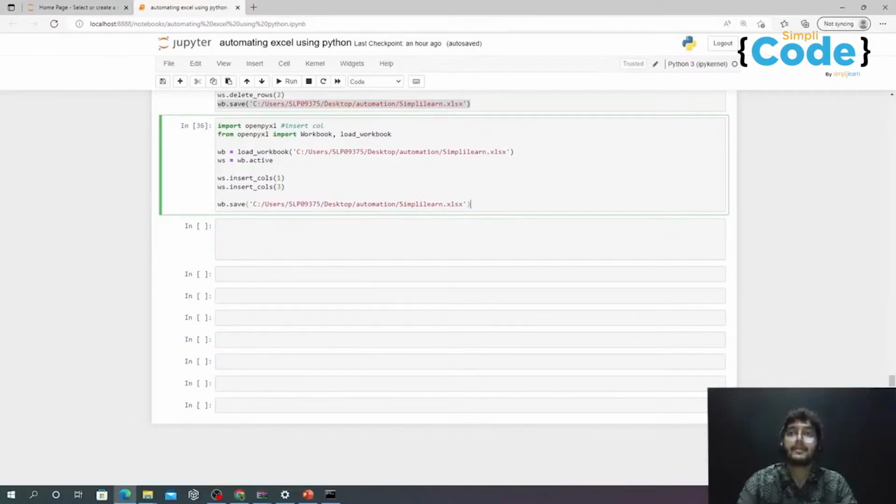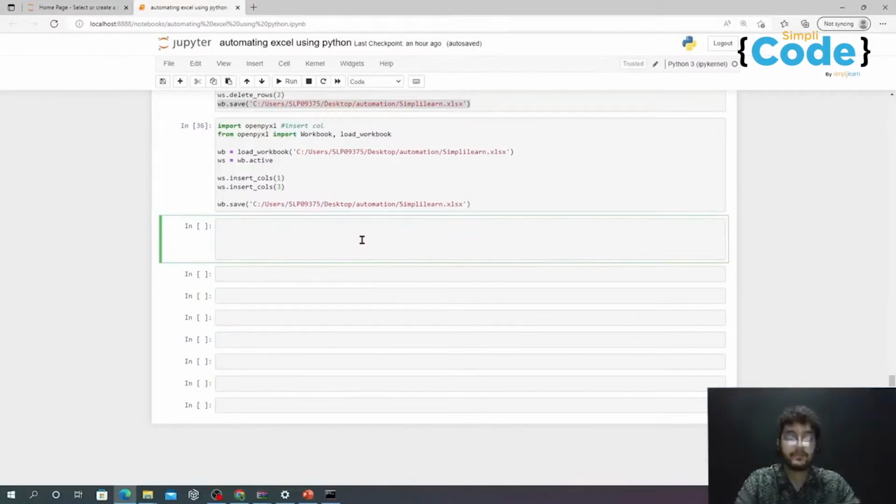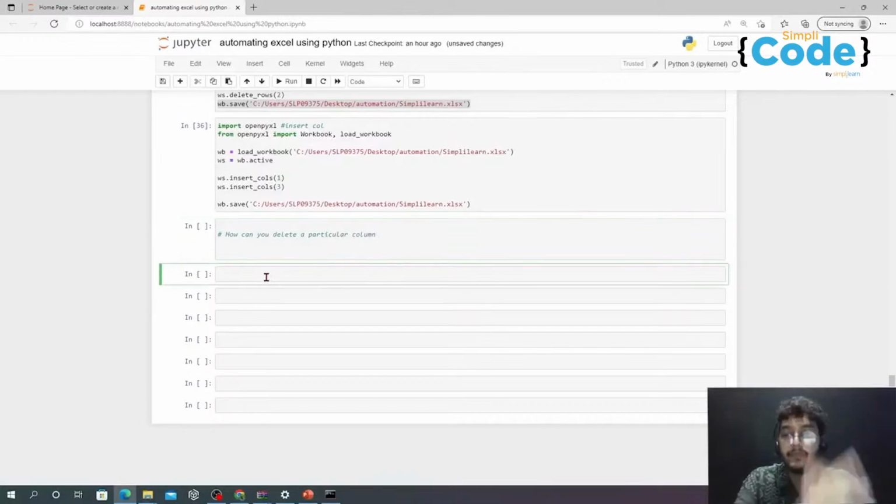Okay, let me write here the question in comments: how can you delete a particular column. Okay, I'm giving you 1 minute for this. Just comment the code for this column deletion, or else you can reply on chat.